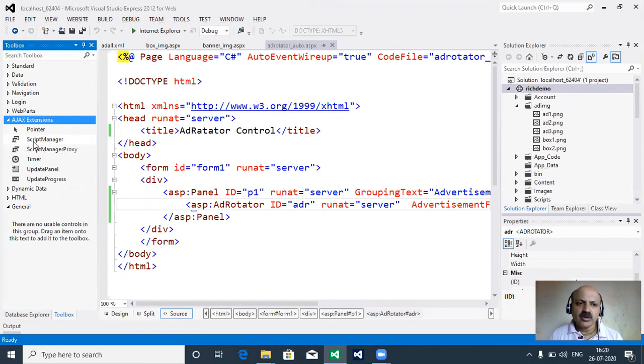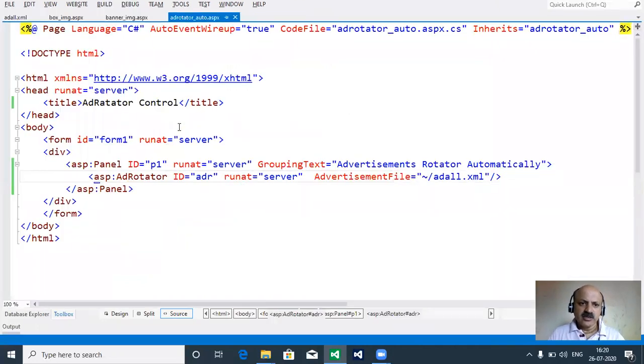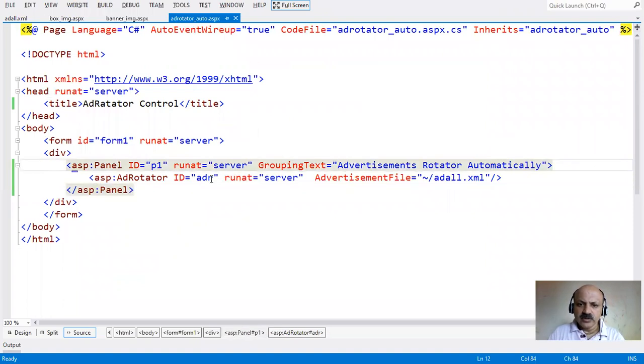So without refreshing the page, the advertisement moves automatically. For that we have to use script manager, timer, and update panel. So let us start our coding, and then we define the keyword filter.